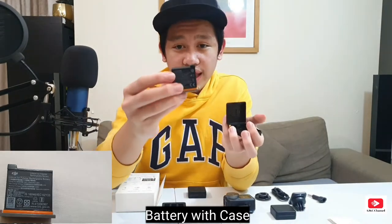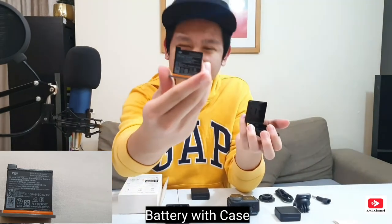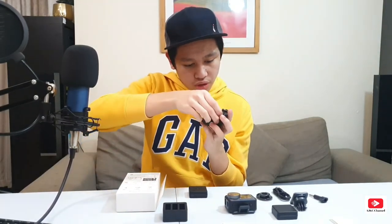Okay, there we go. And then there, that's the battery. The front, the back. Looks exactly the same, but you know, why not? So I'm gonna put it back so it is safe. Ooh. Oh, there you go. There. So that was the battery. So that goes inside the charging kit over here.